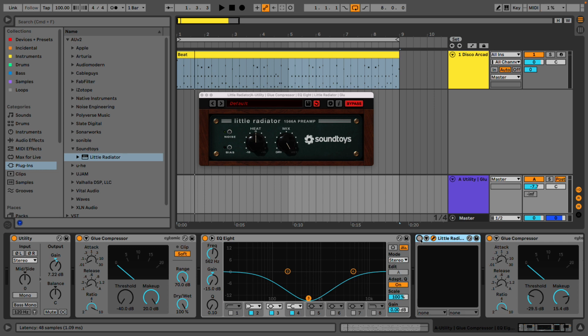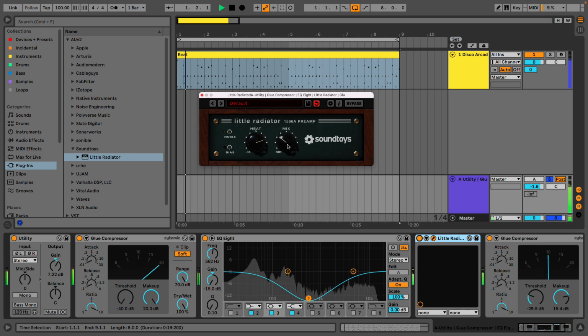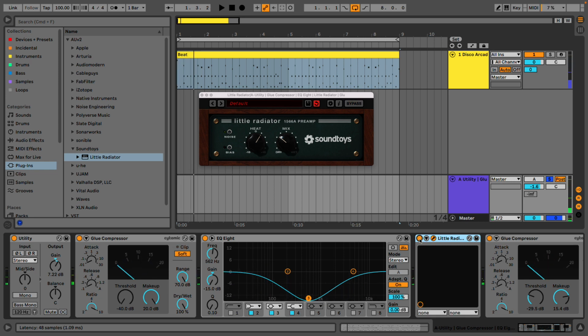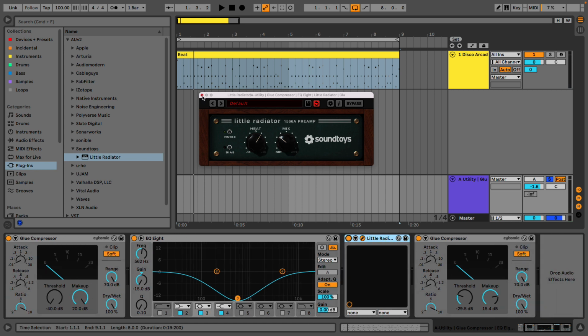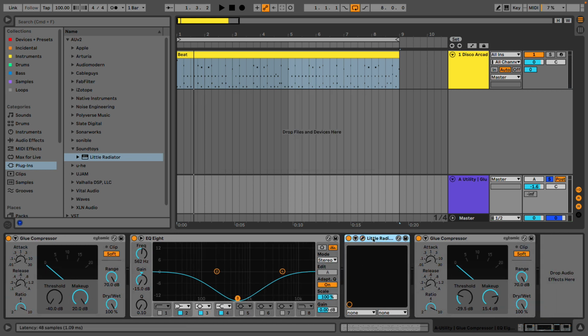Let's turn it off quickly. And in fact, I'll solo this. And I'll turn it on. It's just adding a bit of crunch. I might turn this heat, which is a drive amount, up a bit. That's a bit wild, so I'll turn the mix down. I can definitely hear in the low end, it's giving a bit of crunch. So yeah, I'd put some saturation. And again, you can use absolutely anything. I encourage you to experiment.